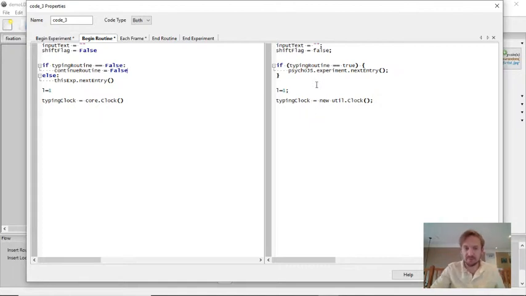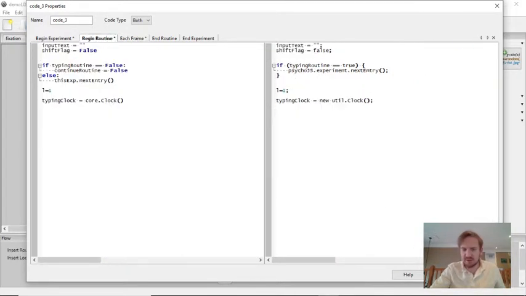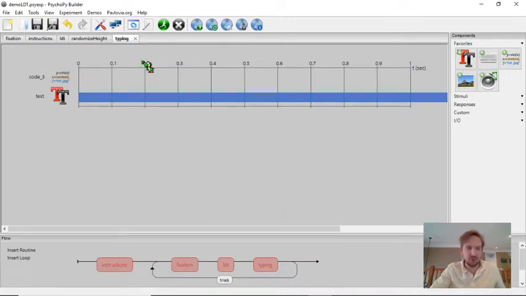Initially, I wanted to have this at the beginning of the routine to detect whether or not this routine should run, or just basically to end the routine as quickly as possible. So I've had to put it at the beginning, in each frame. Essentially, once it gets past the beginning of the routine, it's going to turn the routine off as soon as it detects that this value is equal to false. The reason why eluded me for quite a while.